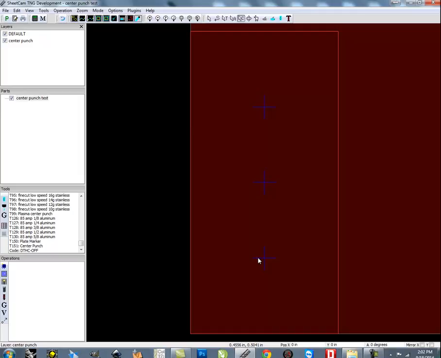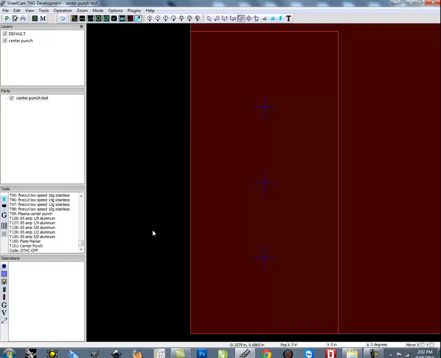Okay, so first step. Oh, one other thing we have to create over here. The way we're going to do this is we're going to turn the amperage on our cutter down to say 25, somewhere between 20 and 30 amps. Okay, and like I said, you're going to have to play with that to find out what works best for you.